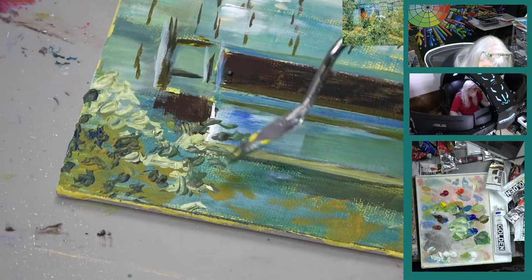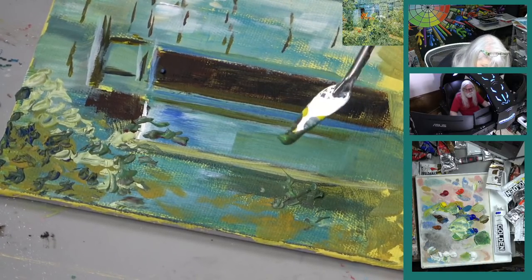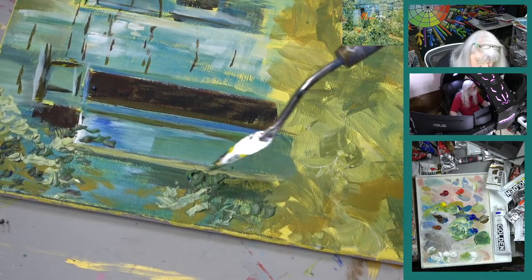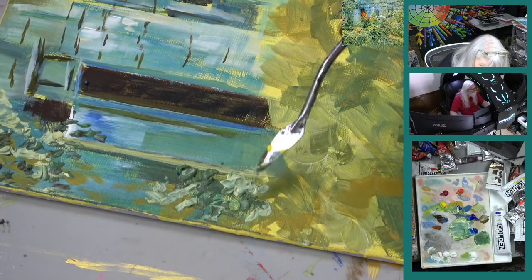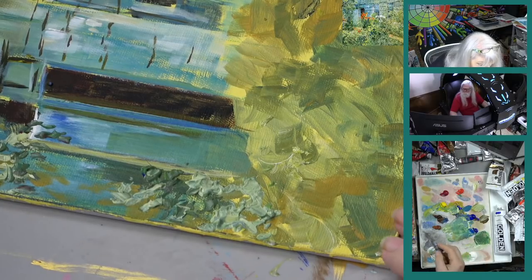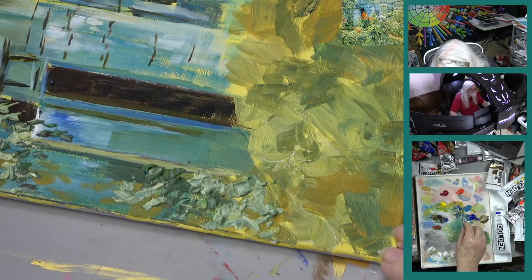Here's a question from Lily: do you concentrate on the dark layer first, then add lighter layers, or back and forth? Well, it depends, Lily. Usually when I'm doing foliage, I start with the darkest color first, then add the light. But it depends on each picture. When I'm looking at this, I'm trying to determine what was the color underneath the color underneath the color — that's what I'm looking for. You can see I'm using a lot of paint, coming under here. Because I haven't put any gel in it, I can mix a little bit of burnt umber in this green to make it a bit darker. Burnt umber is another way to get a good dark green.